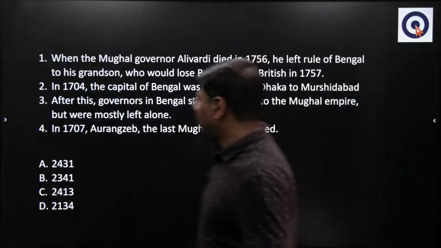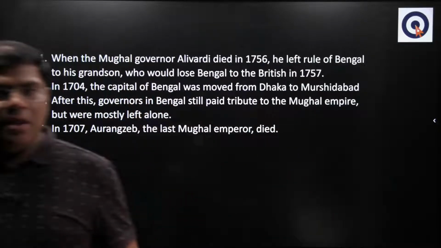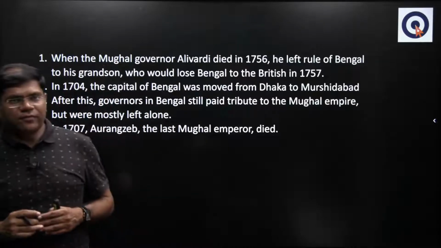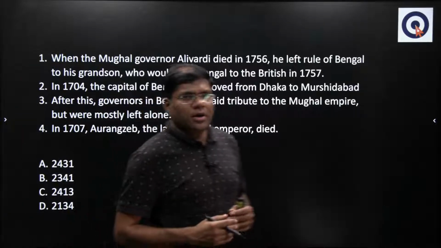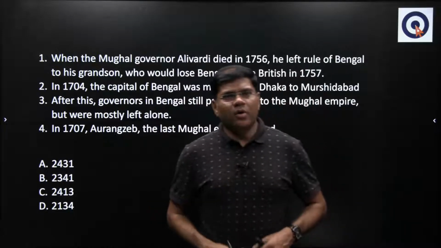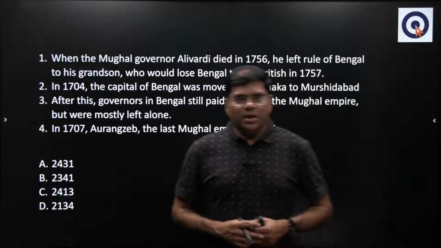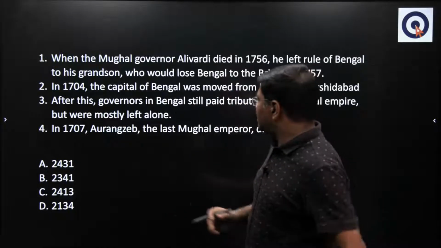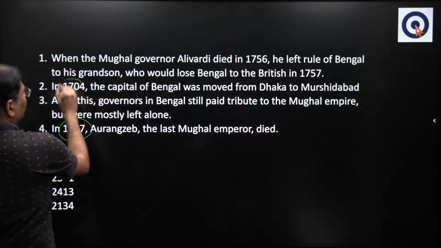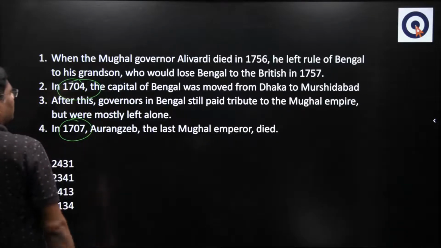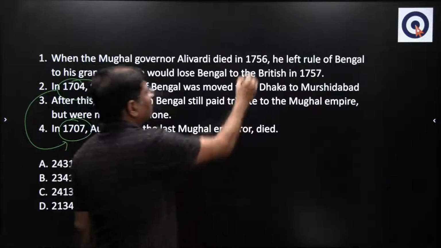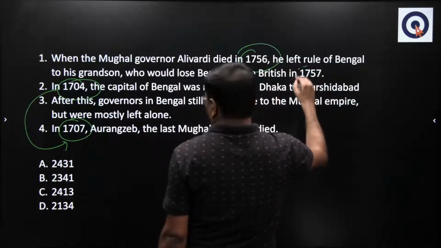Very simple. In fact, always understand, whenever you have dates given to you in sequence or in paragraph, that means chronological order can be effectively used to arrange the sentences to form a coherent paragraph or to arrange them in the logical order. Now look at this. यहाँ पे क्या दिया हुआ है? You have 1707, 1704. तो आप कैसे start करोगे? You can start with 4, then you go to 7, and then you go to 56 and 57.